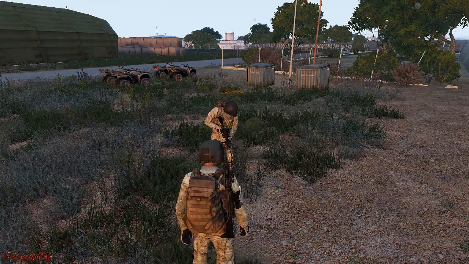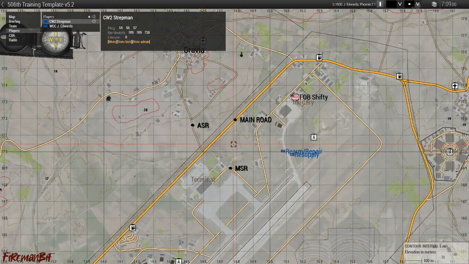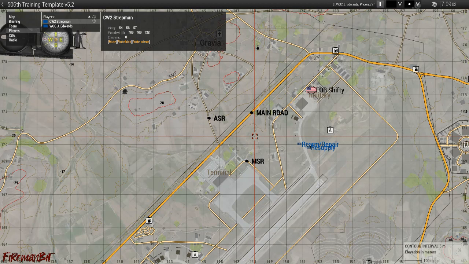Okay, so if you look to the west of FOB Shifty, I marked the roads. So there's the main road, and there's the main side road. Then there's going to be an ASR, which is the additional side road. With that in mind, main roads usually are going to be the orange ones. These are going to be paved. The MSR is also paved for the most part, whether that be compacted gravel, but it's going to look pretty paved.